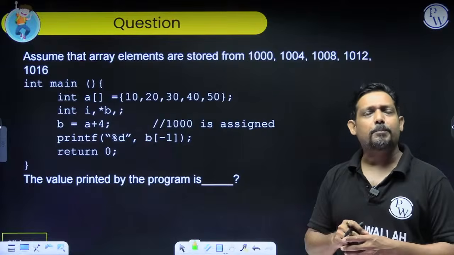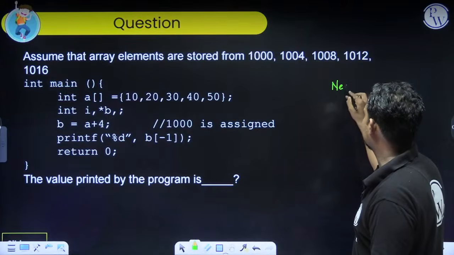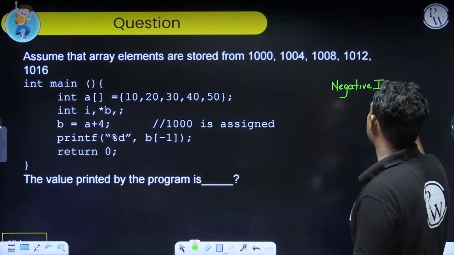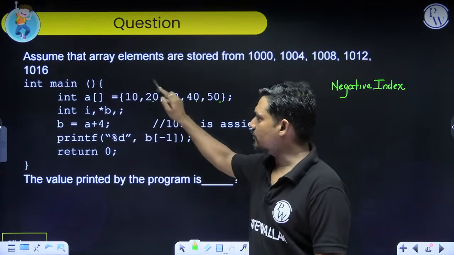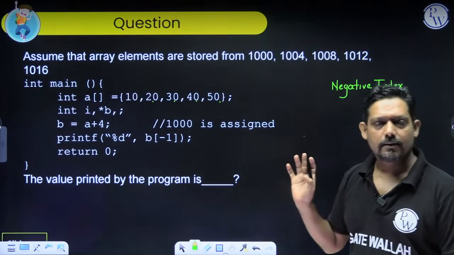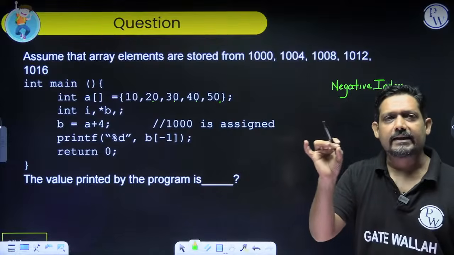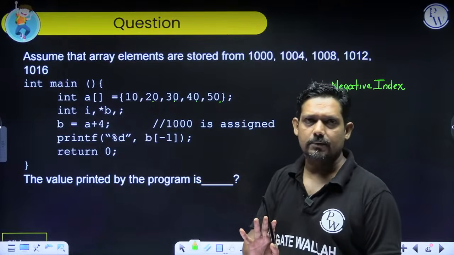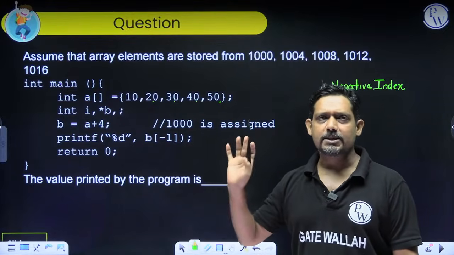Also, you notice that in Python you have a concept of negative index. As far as I remember, this is -1, this is -2, this is -3, this is -4, this is -5. We do not have a direct concept of negative index in the C language, but using a pointer we can still have a negative index. Let's explore this problem.